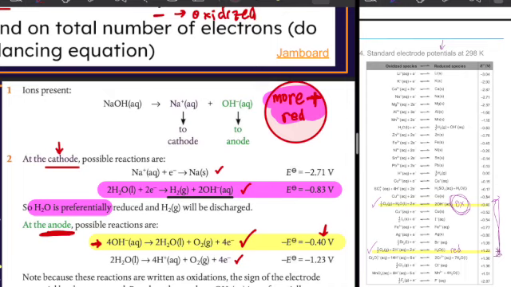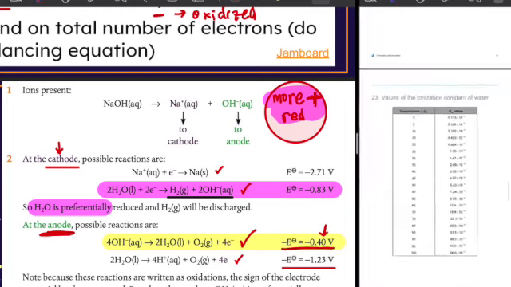Now, when I actually write the two reactions that could possibly happen, what happened here was they're switching the signs, because this shows reduction. And so if I'm showing oxidation, if OH minus is my reactant, I need to switch this sign. But the thing that I always compare is the electrode potentials I find in the data booklet. This is what I use for comparison, in order to figure out who gets oxidized, who gets reduced.